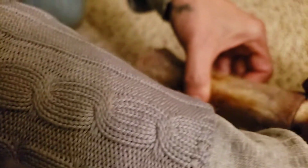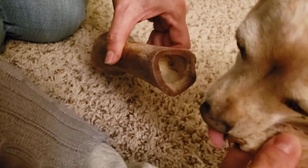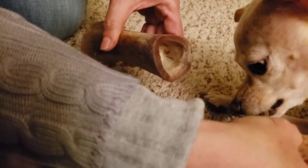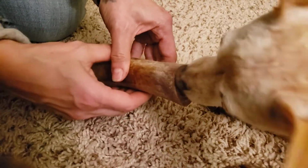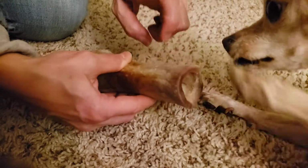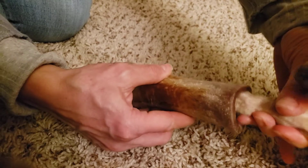Right about where her thumb starts to come in contact with the bone is where she's hesitant. There you go. Wow, that's really yummy. There's some on the other side. You have to clean your fingers. Wow, that's good. See? So use your hands. Good girl. In. Not here, no. In. Help you. Show you.